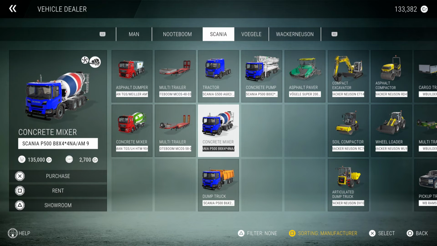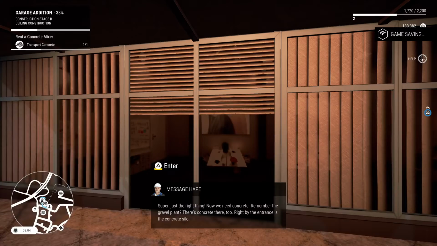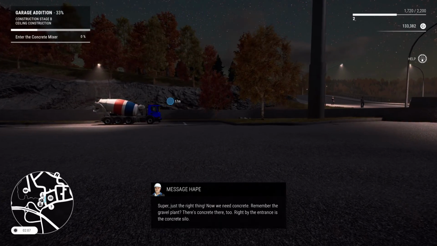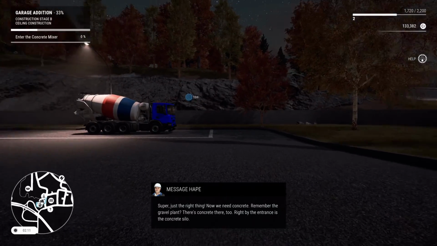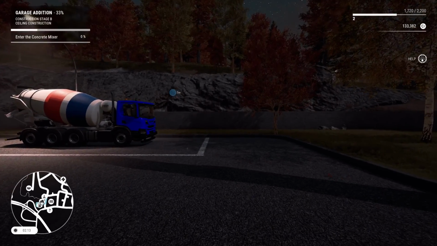So this is an 8x4 chassis. It's got two drive axles and two steer axles. It's quite a neat chassis on this one. So it's quite cool, but we'll pick this one up. The order is confirmed, so now we've got that. Super, we've got the right concrete. Remember the gravel plant, there's concrete right by the entrance. We actually picked up the gravel from the opening mission. We're going to go back to that with this truck.